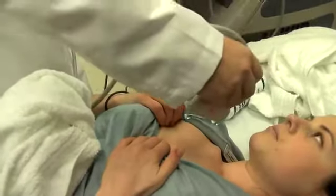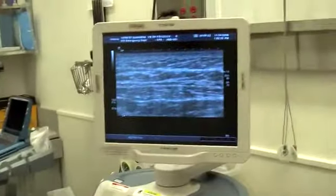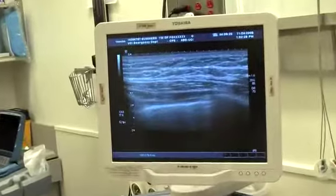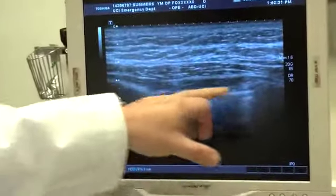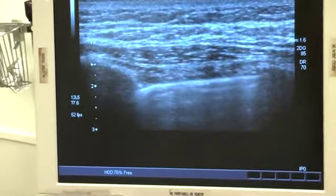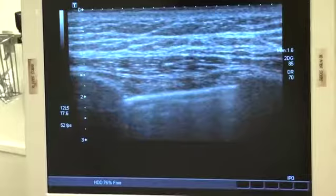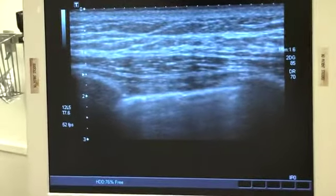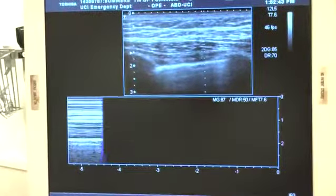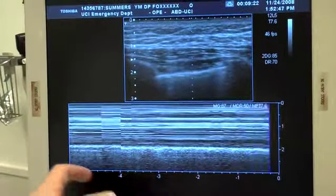A little bit superficial. I'm going to change my depth here. This is the pleural line again. This is the ribs. This is the pleural line in between. So breathe normal. You see the lung sliding. Okay, put the M mode on. Okay, M mode. It's going to bring up my scan line. I'm going to put it right in the middle here. Nice beach. There's motion over time at the parietal pleural interface. So it looks like a nice beach here.